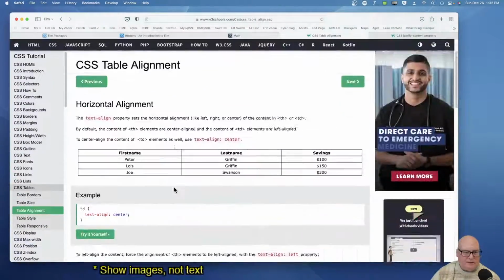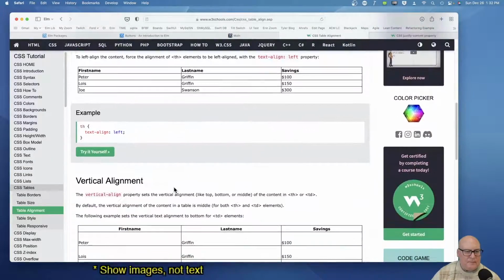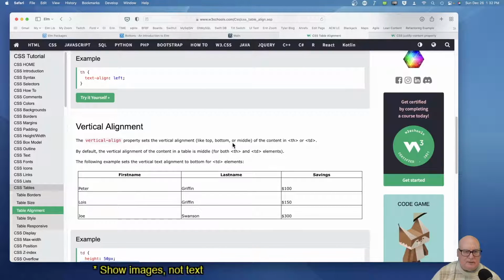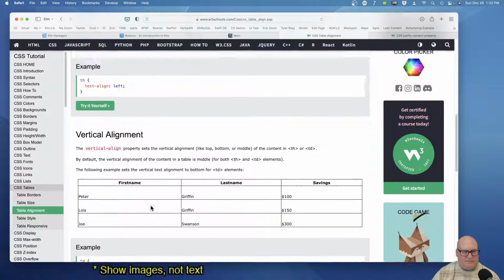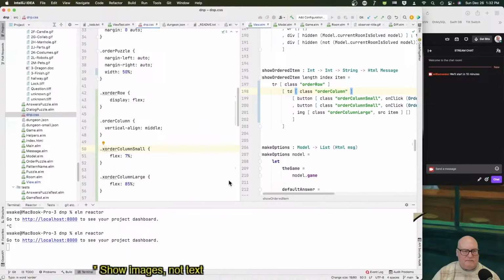Did it say the values? Top, middle, or bottom? Default, it's middle. And text align. Well, I don't know.